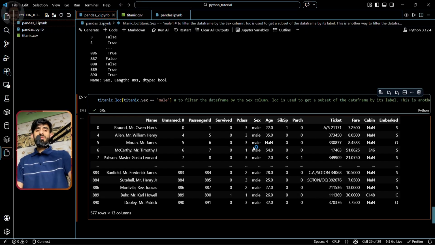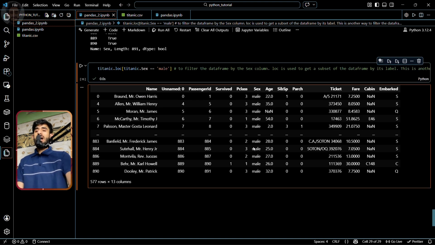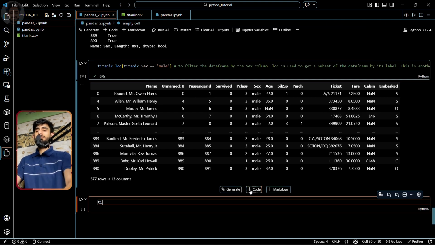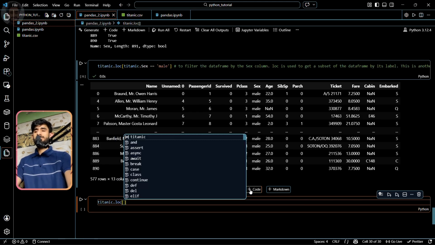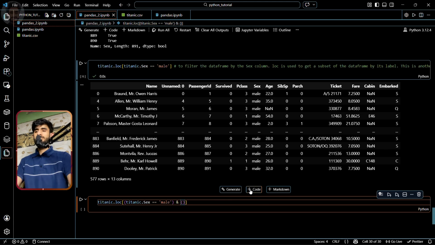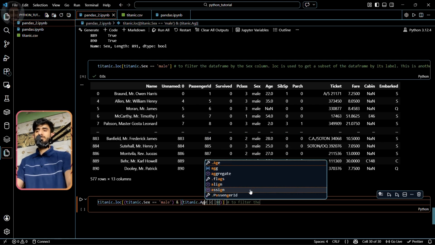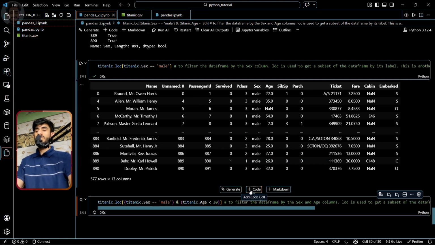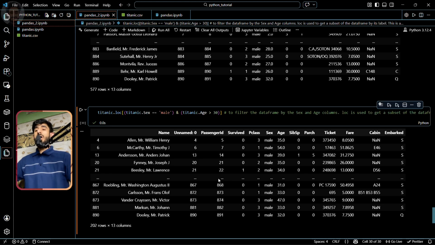What if we want to know the male passengers who are older than 30 years? We can use the ampersand to combine the two conditions. It works like and in native Python. So here our data contains only male passengers who are older than 30 years.